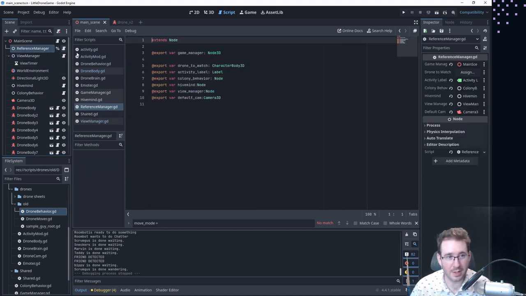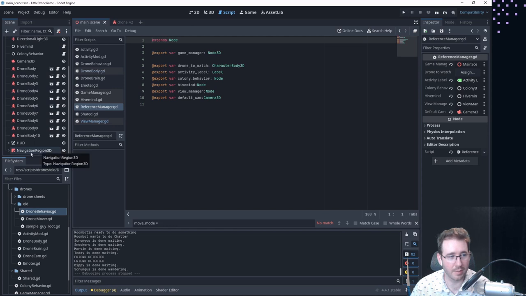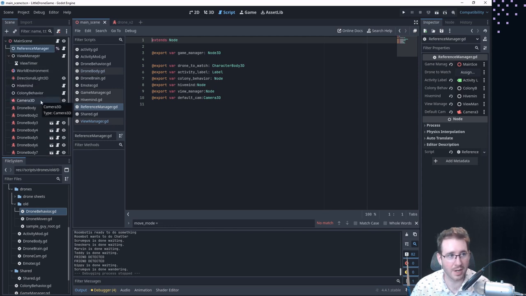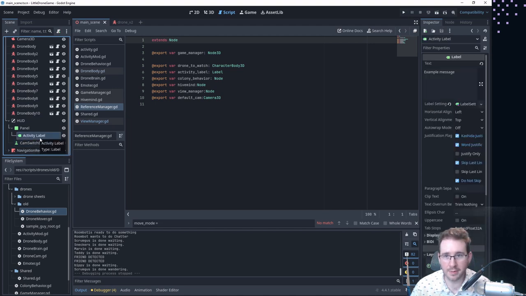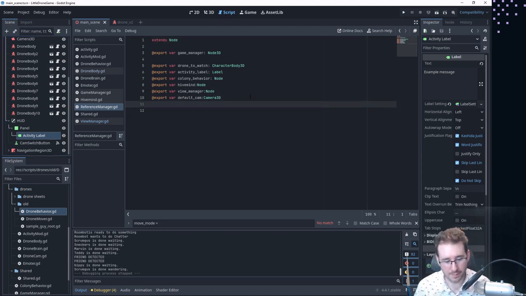So the reference manager, I feel like this guy should have a reference to that little text box, right? That makes sense. So we have activity label. It's just a label component, right? So we're going to go export. Oh, I already have a reference to activity label. Never mind. So we've got a reference to that.